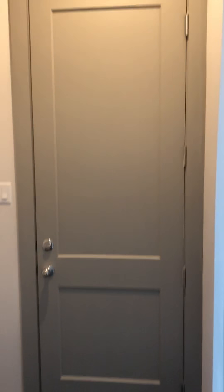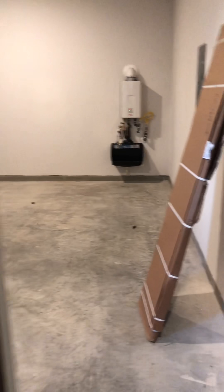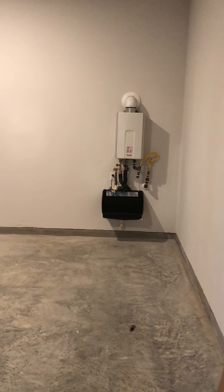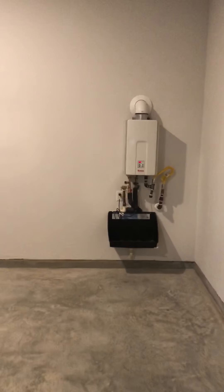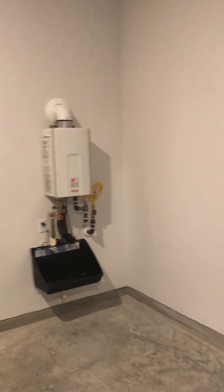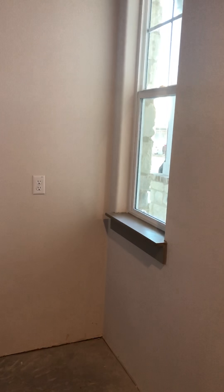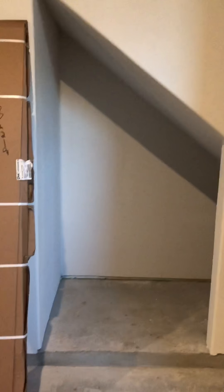High ceilings. This is the garage. They use the 8 foot interior doors. This is where you can actually put a mud bench here, but these particular clients opted out of that. Right in front, this is actually a tankless water heater, so that saves electricity and you always have plenty of hot water. You'll notice extra space — this is actually a 2 car garage but you have extra space here, a little window, and extra storage space here.